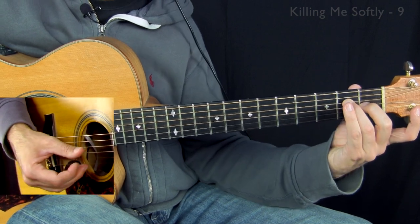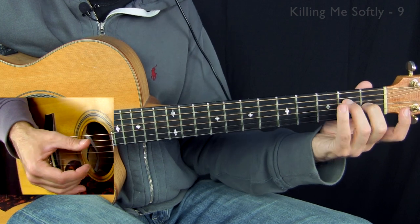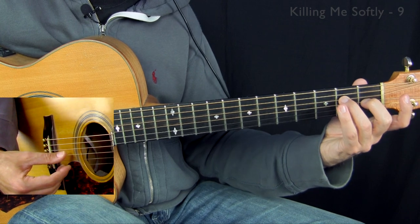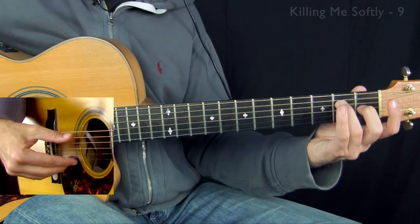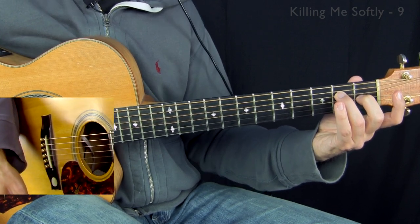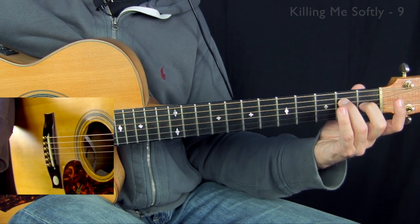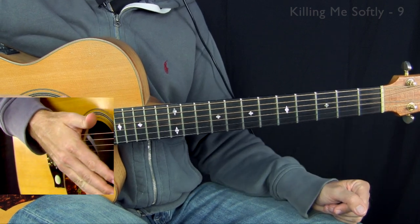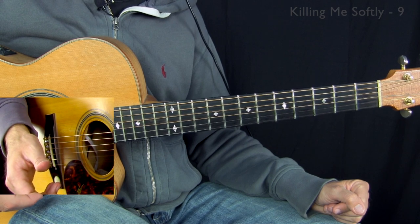Right there, I'm only playing the E and the G sharp. It would be better if I could get this B in there. But let me show you a trick I'm doing. With this finger, I'm nudging it a little bit over here just to mute that string. So that way we don't have an open A string ringing. Okay, so how I play the last hook and the ending of the song.